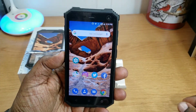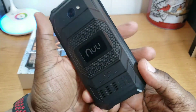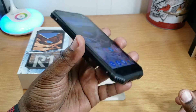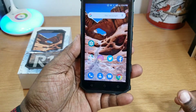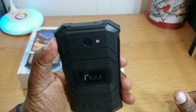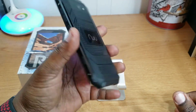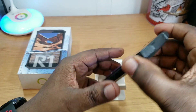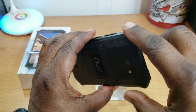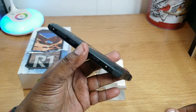Let's talk about the build quality first. This is advertised as a rugged-style device and it definitely is rugged. You can see it looks like it already has a rugged-style case on it, but that's just the build of it. I actually like rugged-style cases — when I have my other devices I always buy an Otterbox or any case that'll help protect them. This has beefed-up corners and a nice industrial-strength look to it.